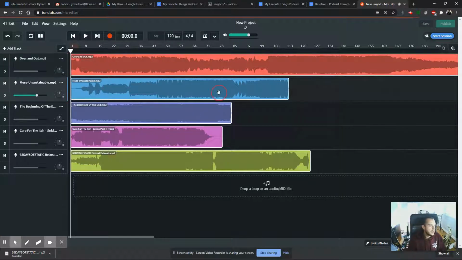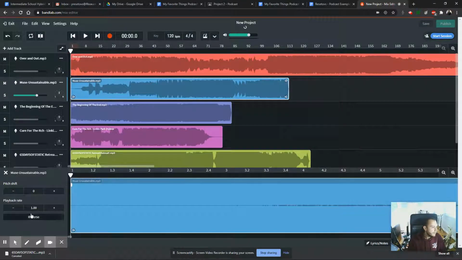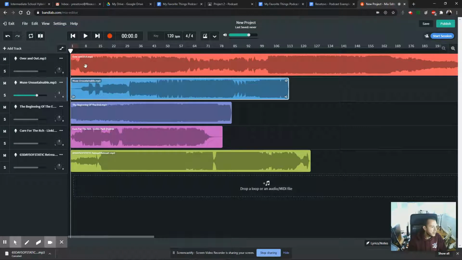So we're going to select each song. If you want, you can double click. And there's a couple ways to do this, so I will show you how you will do this. These are the individual tracks on the left side. So if you do a volume control, it's going to control everything that's on that track. Right now, there's only one thing on this track, but we're going to combine all of this. We're going to remove most of it. We're going to select about 30 seconds, and we will put everything onto one track.